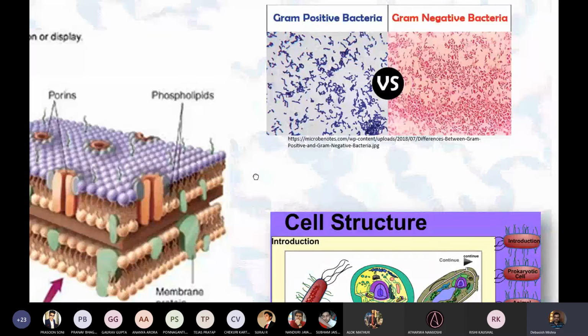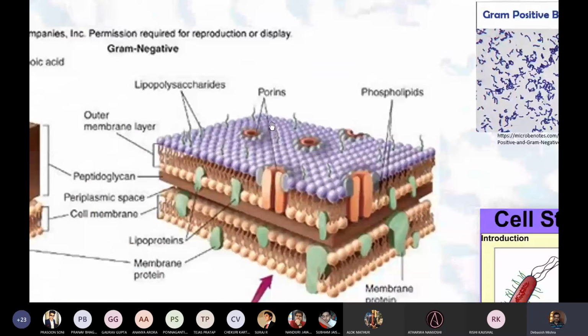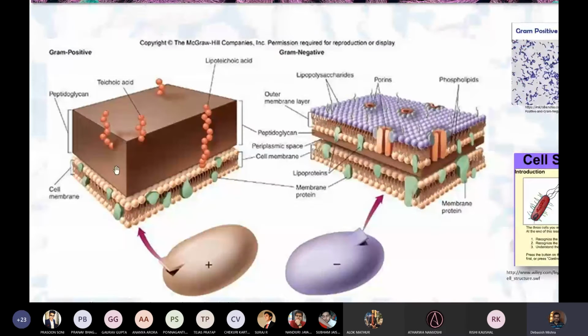So what is the difference? Why this crystal violet? Generally, the bacteria will stain pink. There is a pink color dye, but the gram positive bacteria will additionally stain blue, so finally it will appear blue because of the crystal violet stain. Why does it appear blue? Because of this additional thick layer of peptidoglycan, which can end up in teichoic acid and all. This is the additional layer. So these are gram positive bacteria.